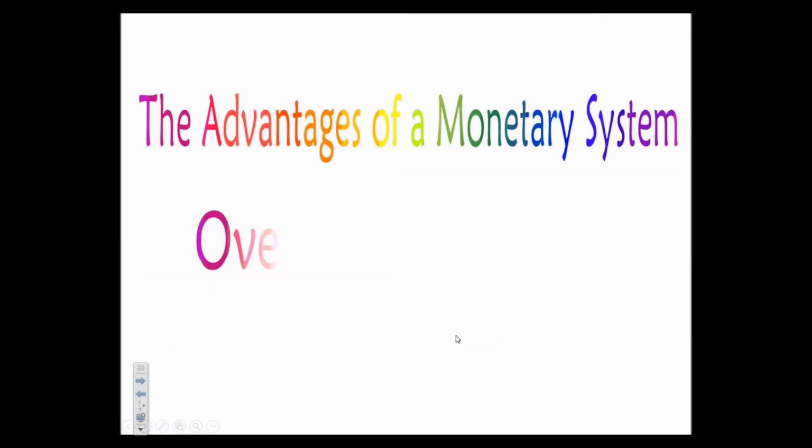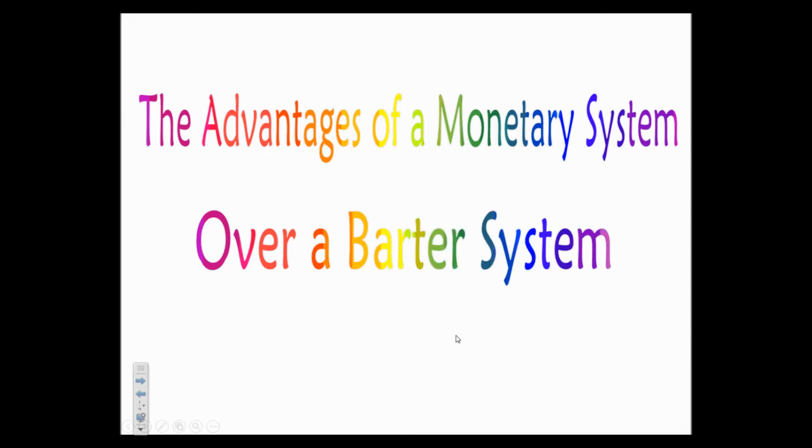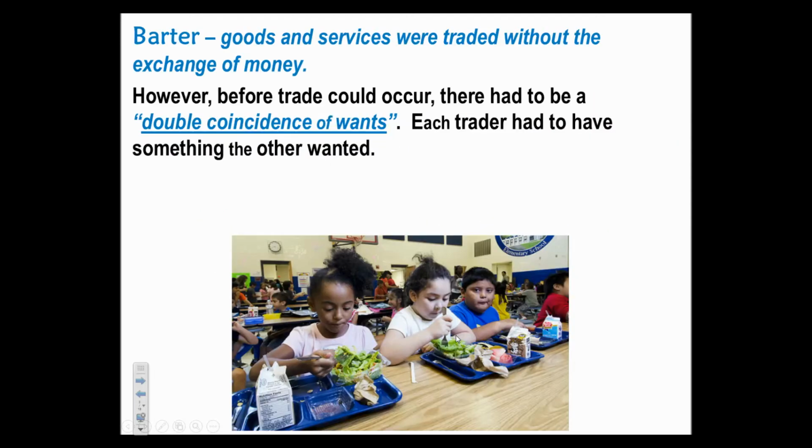Why do we use money? Well, because it has advantages over what you would call a barter system. So imagine if we just traded for everything. Okay? And by the way, we have done that. In our society, we have bartered in the past. In fact, you as children may have bartered in the past. Okay? Barter is just where you trade goods and services with one another without using money. Okay, so I trade my economic knowledge for a banana, maybe.